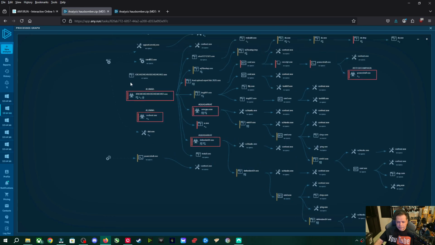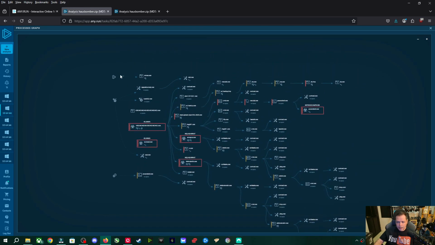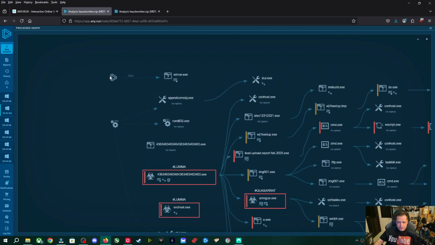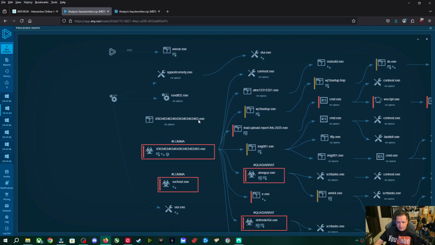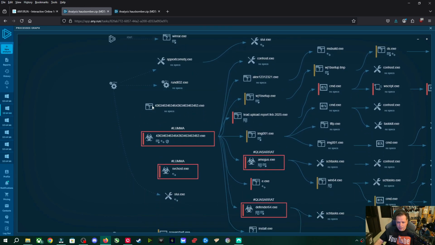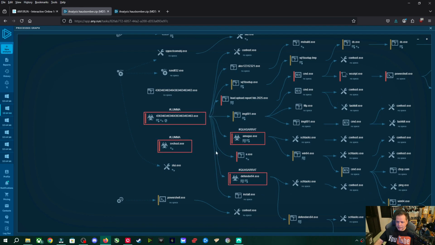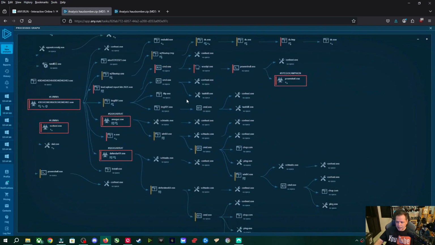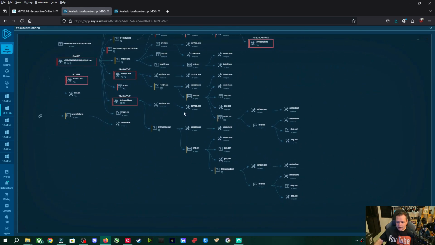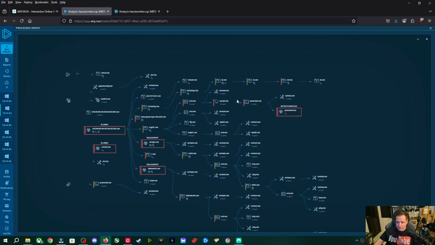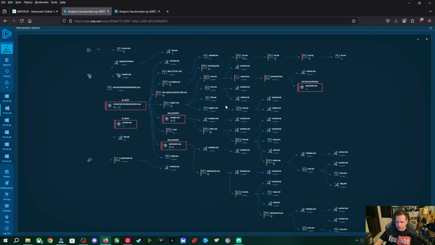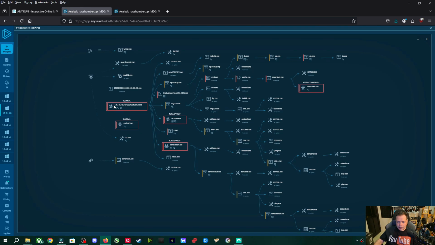Here's our graph, and we can see all the way from where we started. So we started here with WinRAR, and then we saw this executable, which dropped this, and then it communicated out to C2, and then this executable, I didn't have to know this before because I'm just reading the diagram, it spit out all of this, and it was extensive. All of this stuff, all of these executables, all of these tasks that got run, all started from here.